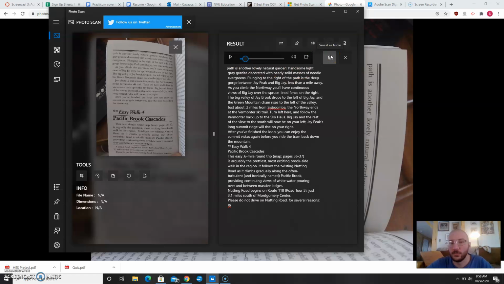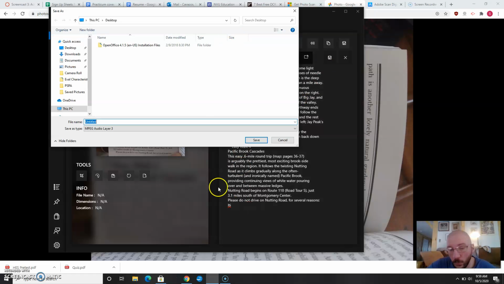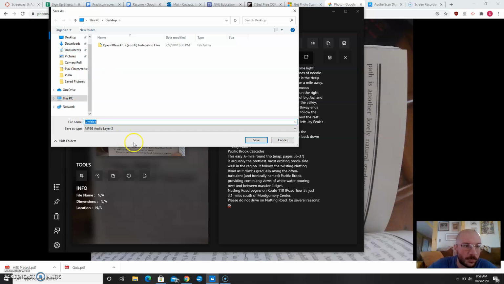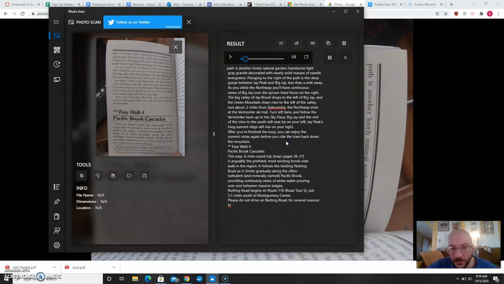And it can read it very simply. What I like too is that it's reading it at a decent clip. It's not too fast. It's also not dragging along. And again, I can save this whole page as an audio file. I'm not going to, but I actually wonder as an MPEG. Okay, but you can save it as an audio file.